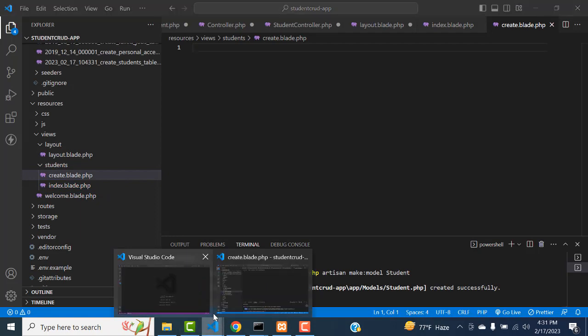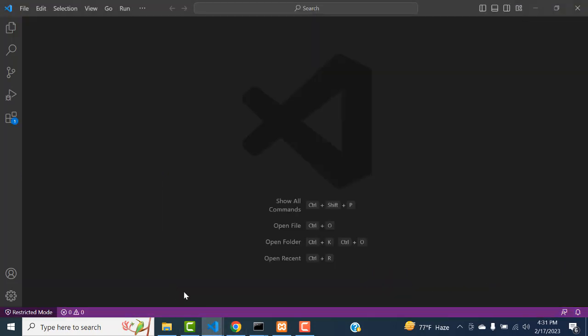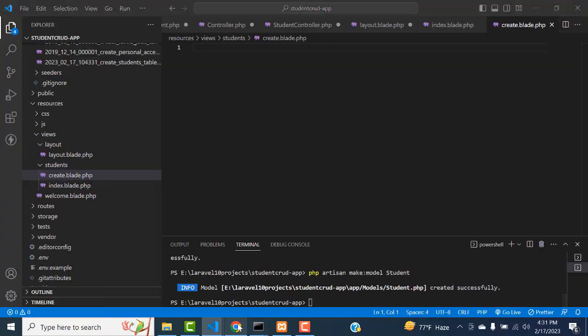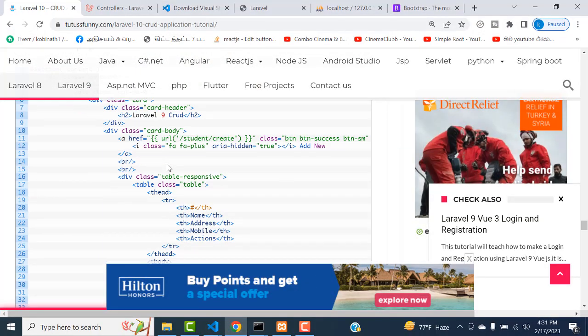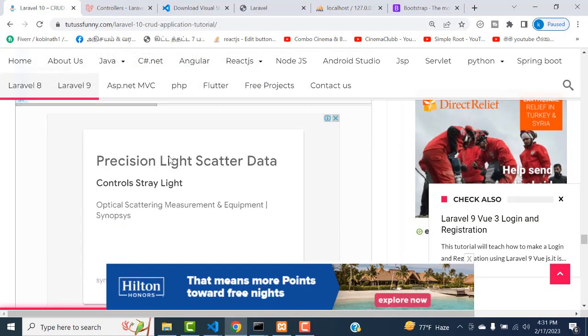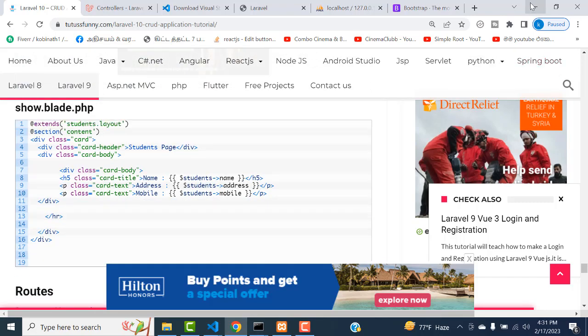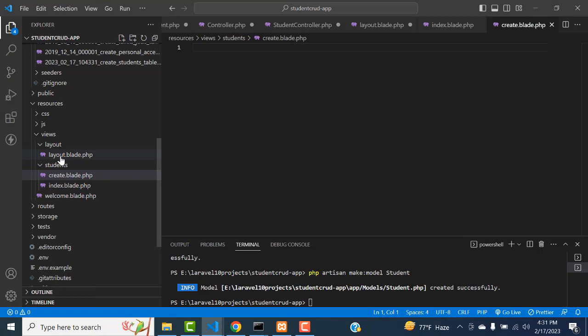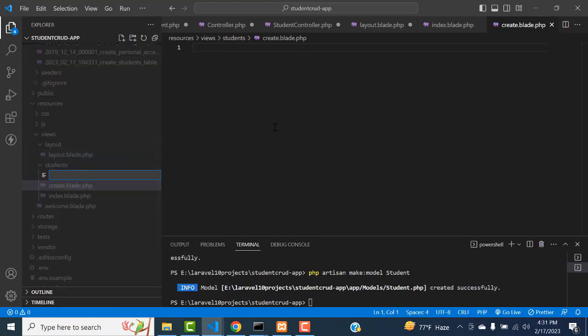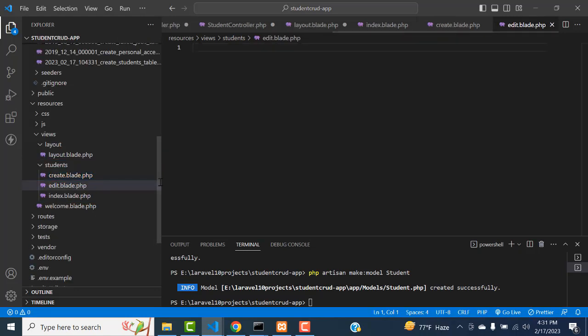These are the pages we need to create in order to work with the project: index.blade.php, create.blade.php, edit.blade.php, and show.blade.php. These are the pages we have created.